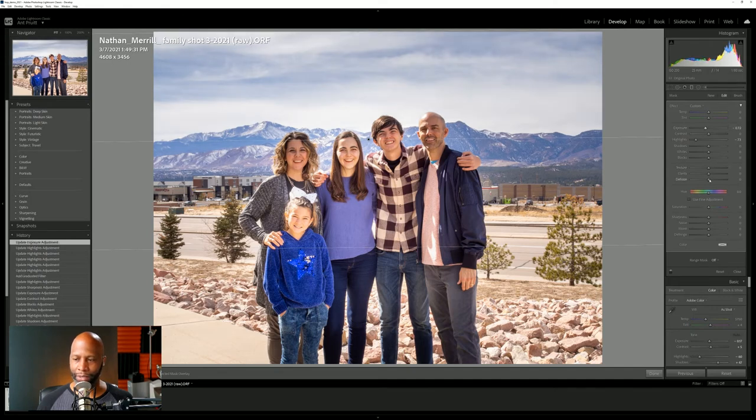And maybe even do a bit of dehaze. But when I do dehaze, it's going to make things a little bit darker. So we're probably going to have to pull some things up. So let's dehaze it, because it's a bit hazy back there, because that's what happens with mountains way back there in the background in the middle of the clouds. So I'm dehazing it, and you can already see a difference in the sky. We can see the details of the sky.